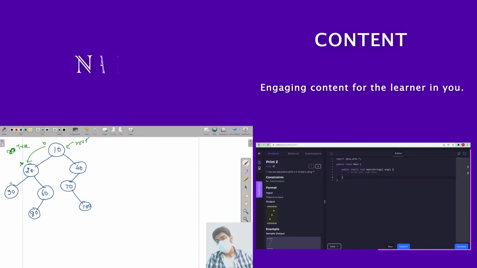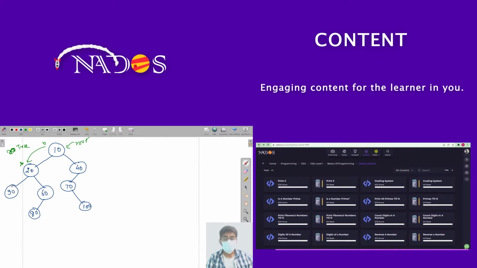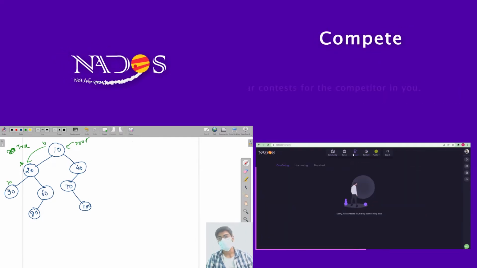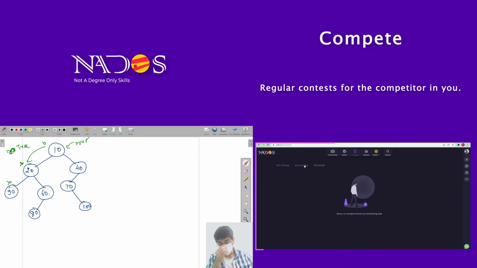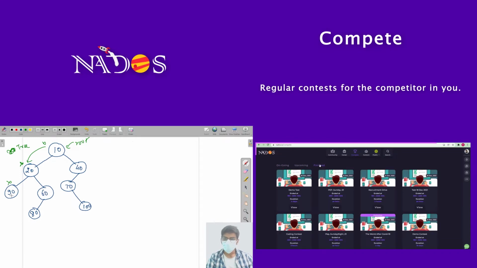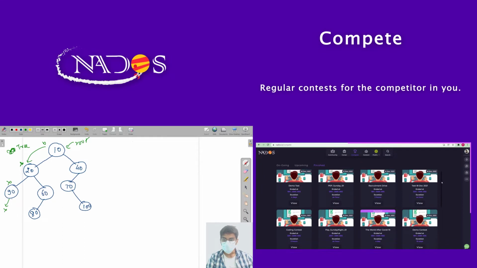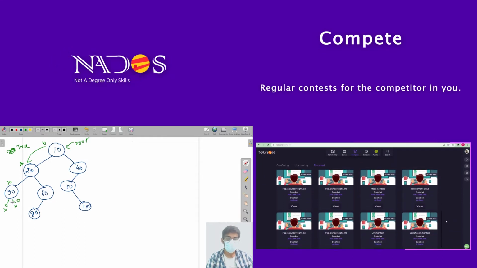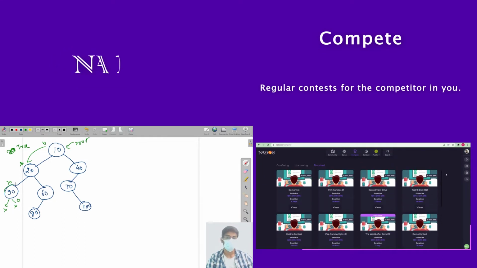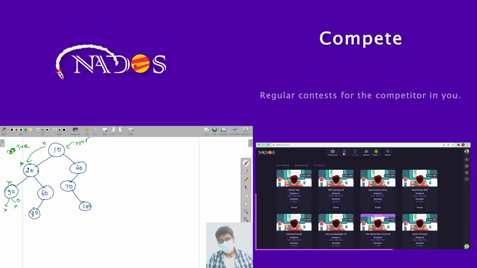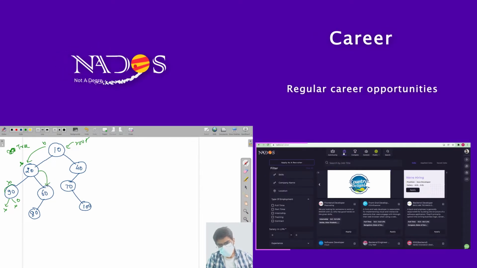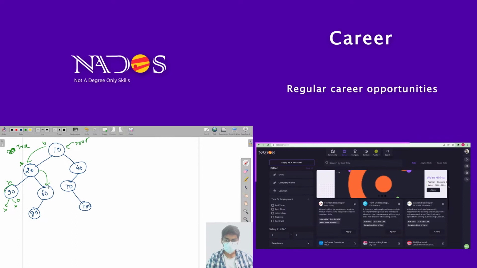Okay, so is this a single child parent node? No, this is also not a single child parent node. Why? Because this is a leaf node. This node doesn't have any child, so it has zero children, so it is also not a parent node. Okay, so let's come here. Is this a single child parent node? Yes.